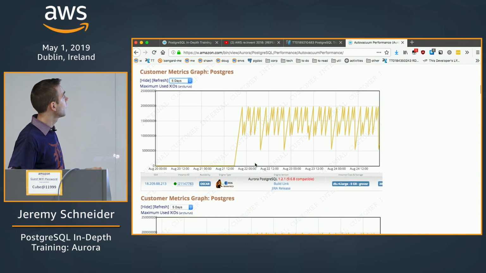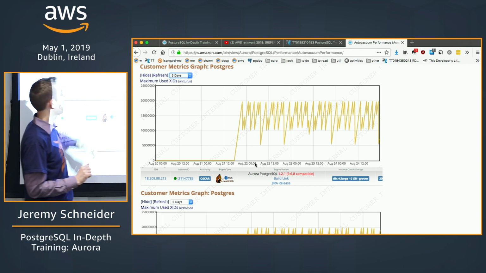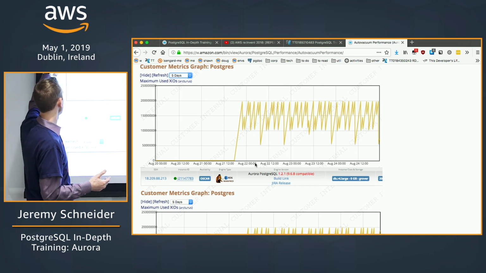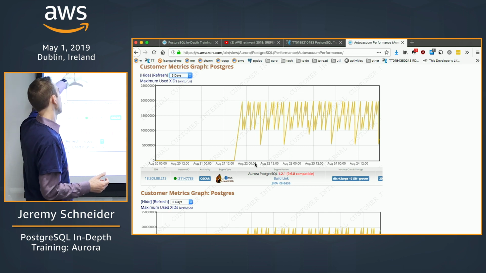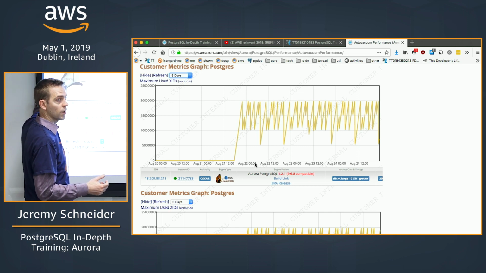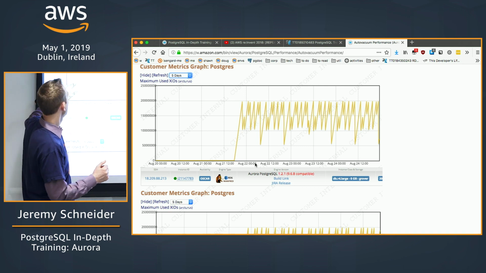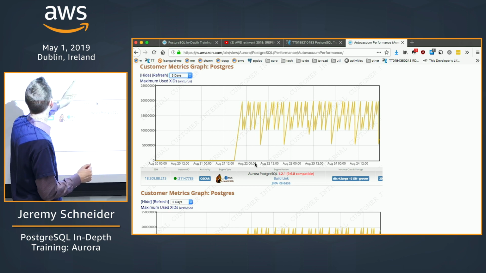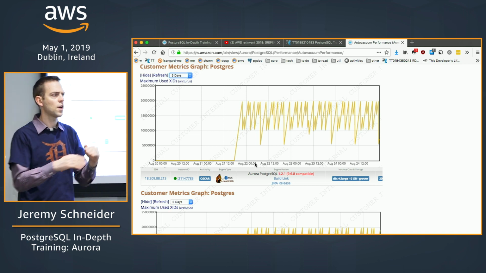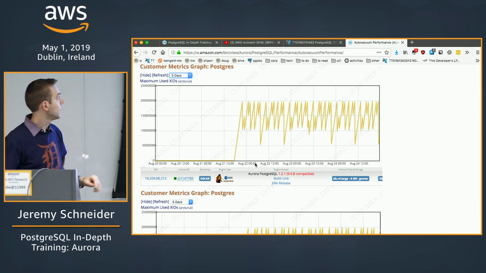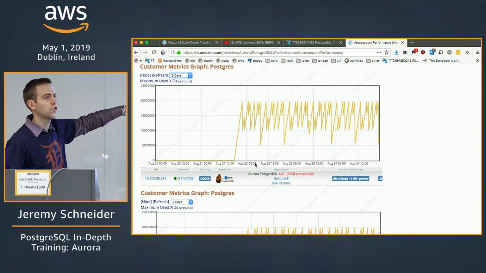And this is what it looked like. This is for the large right here. And by the way, you'll see this in CloudWatch. This screenshot is from the operator console view of the same CloudWatch metric that support would see. But this shape is really common. You'll see the line will go up to 200,000. The default settings are that 200,000 is where vacuum kicks in. And you can see there that it goes up to 200,000 and then it drops down. And that's when vacuum finished and was able to push it down.